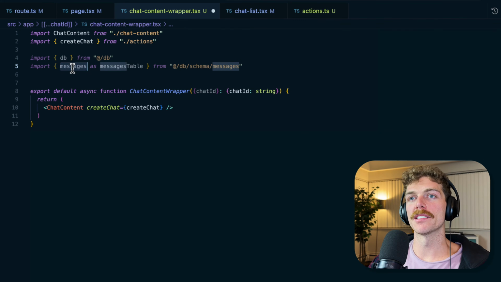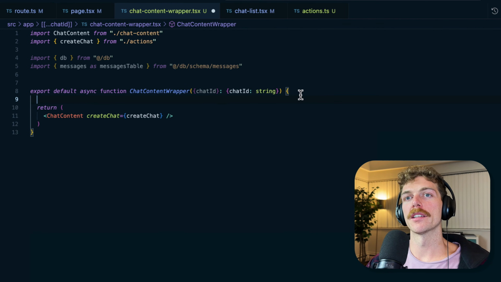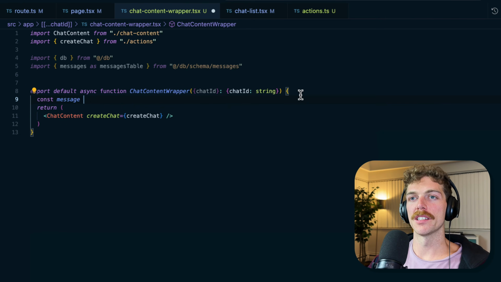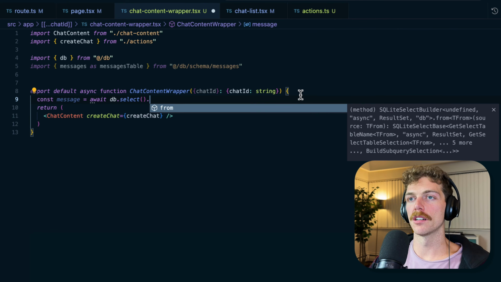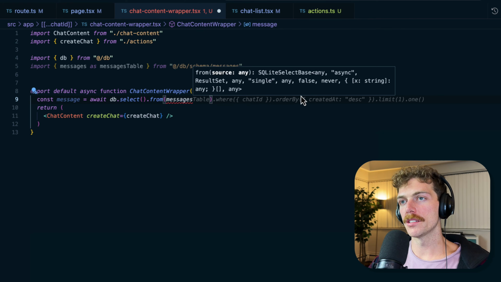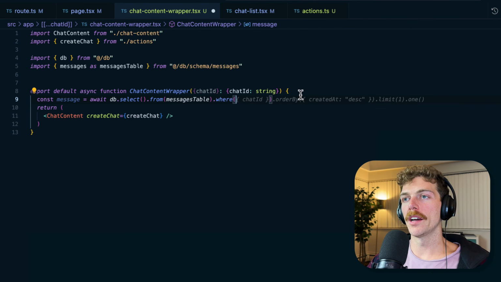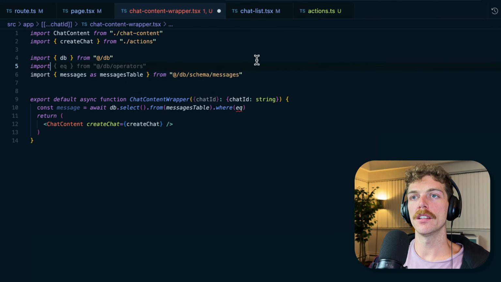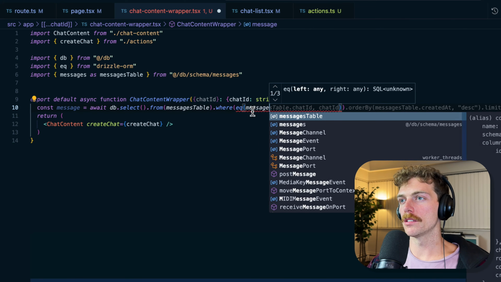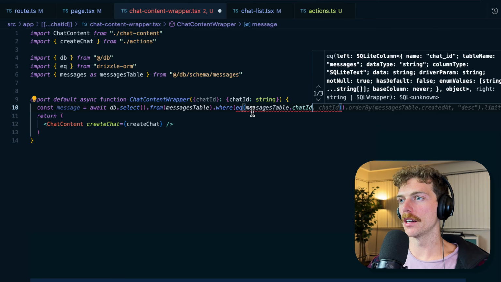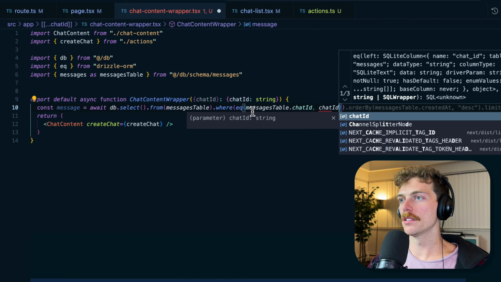So this is going to be a simple query where I can say const message equals await db.select star from messages table where EQ. I need that again from Drizzle ORM, where the messages table.chat ID is the passed in chat ID.